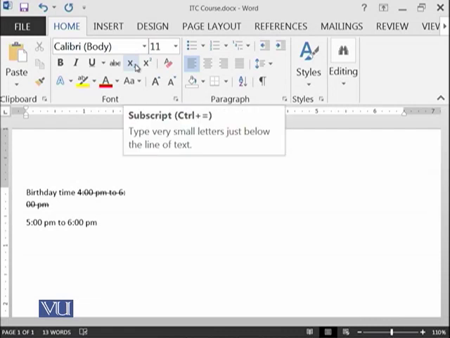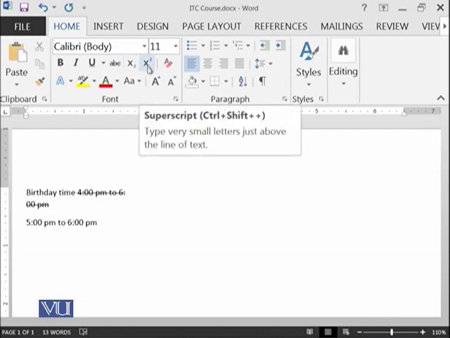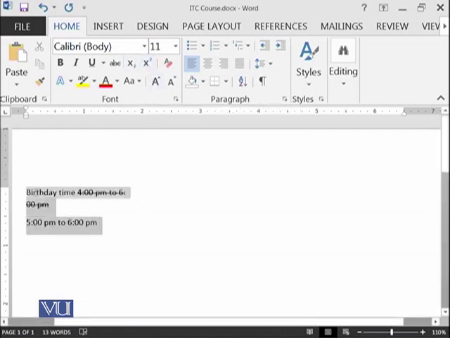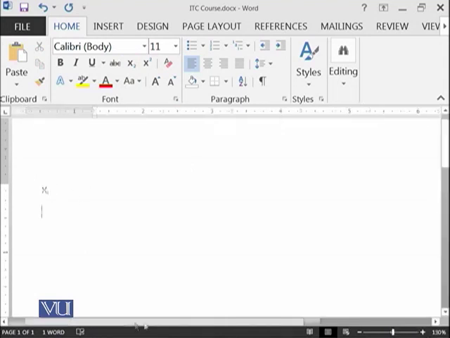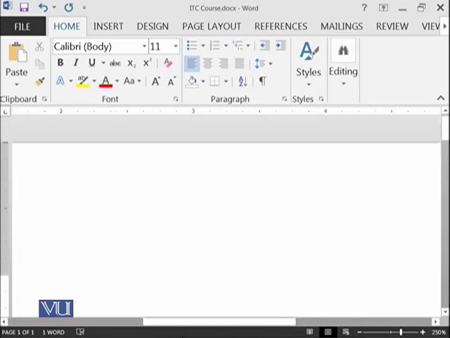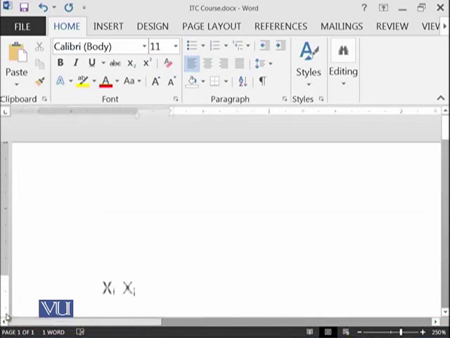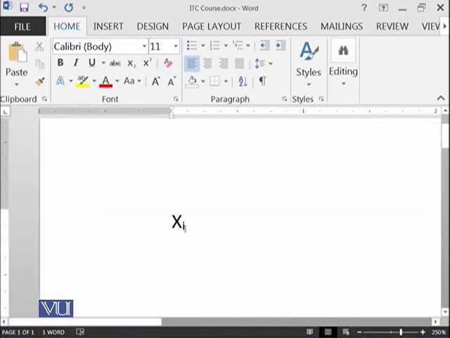Then there is an option of subscript and superscript. So in mathematics, you might have seen sometimes we say X and, for example, i, and that i needs to be put downward as a subscript to X of i. So if I show you with a little bit more font, you can see that this is subscript.